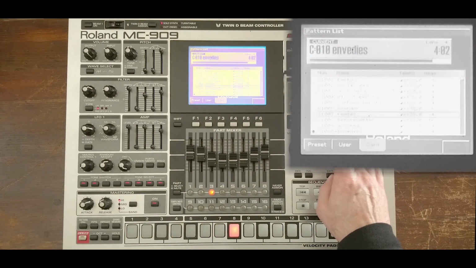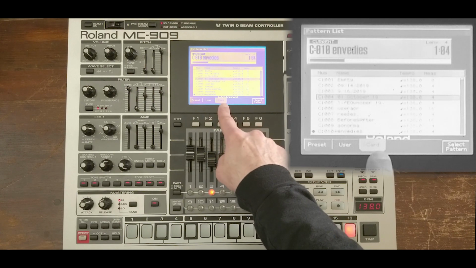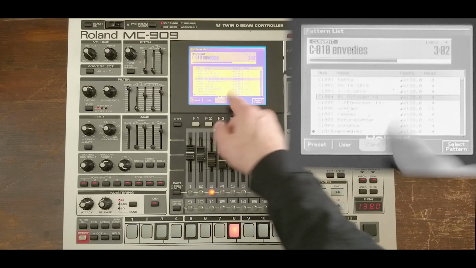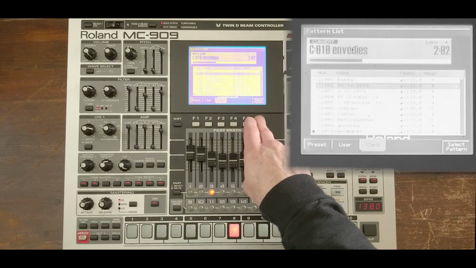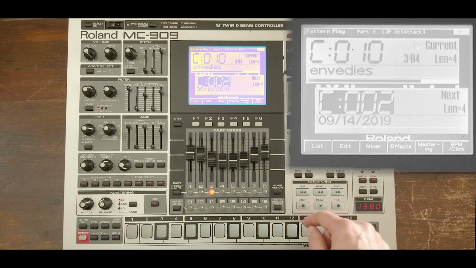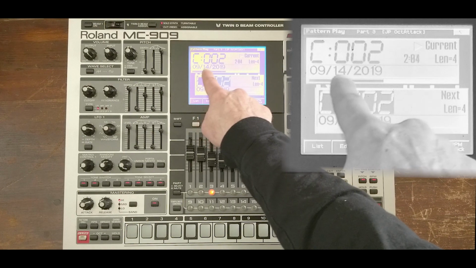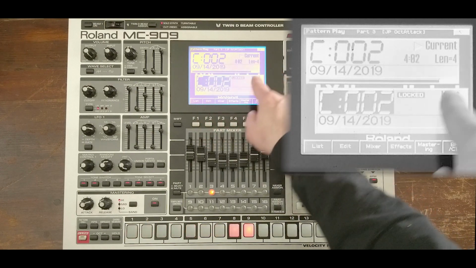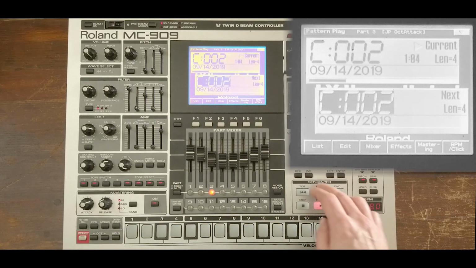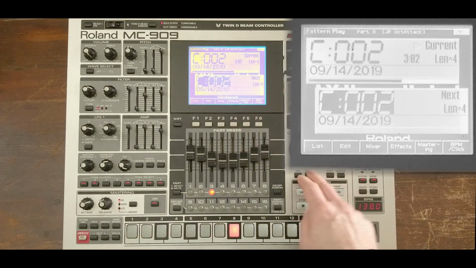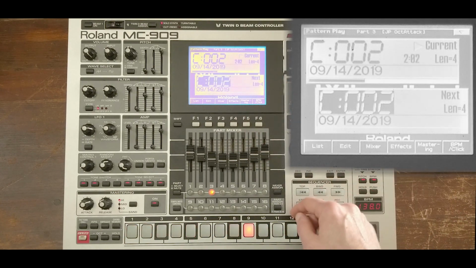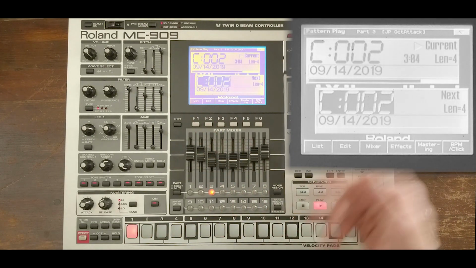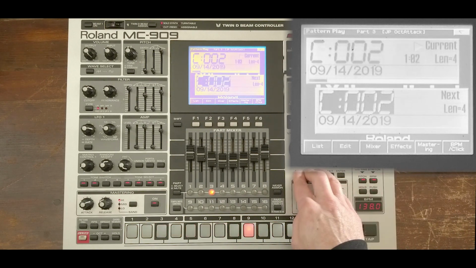They have preset, user, or whatever you have stored to your card. I don't have a ton of stuff stored to the card at the moment, but I think I do have some stuff on there. So you'll see that this counts the bars, lets you know when it's going to jump to the next one. You have all the way up until it says locked, which would be like the last bar. So if you have lengths that are less than 1 bar, it won't let you switch the pattern.